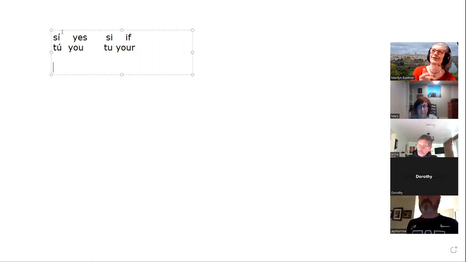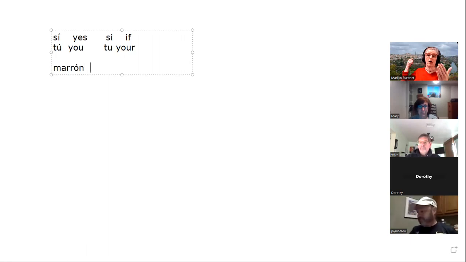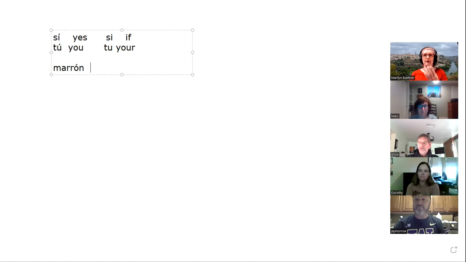Okay. That's one function of accent marks, but a more common function is to show you which syllable should be stressed. And I'm not going to get into all the mechanics of it, but what you need to know is when you see an accent mark, you know that last syllable gets a harder punch with your voice. So it is marrón, not marrón. If I didn't write an accent mark on that word, somebody would read it as marrón. The way we pronounce the word breaks the rule of stress for words. So we know we have to punch the end. The accent mark just means give that syllable where you see that accent mark more punch.